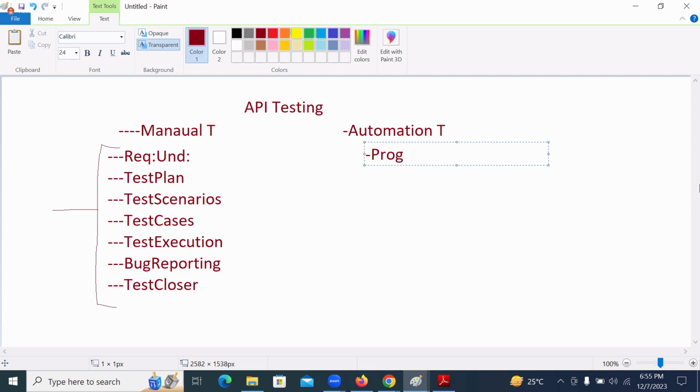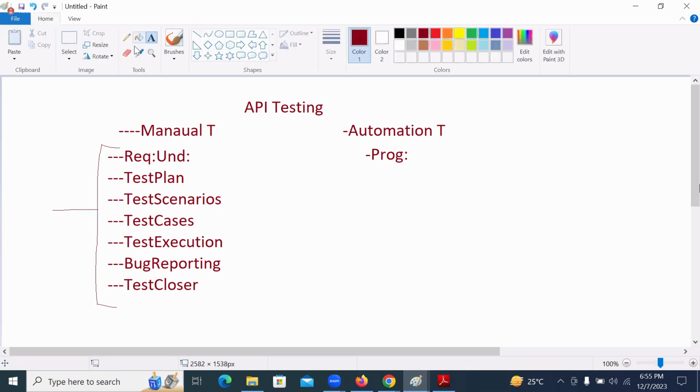Those instructions you provide with the help of programming. As usual, while working on API testing also, you can follow the same thing. You need to take care of manual testing and you can take care of automation testing.